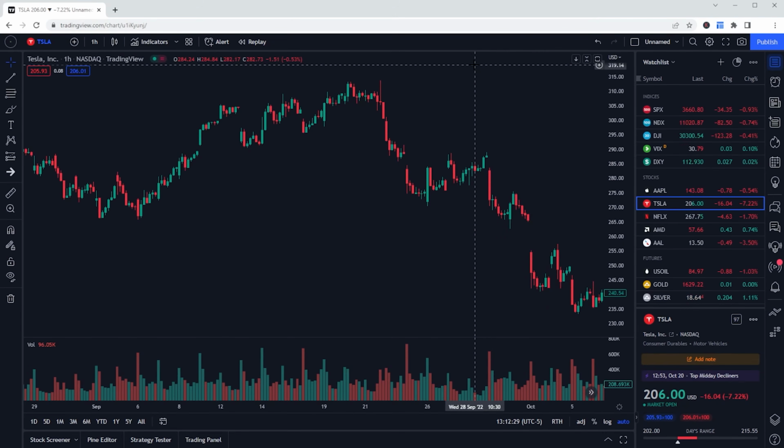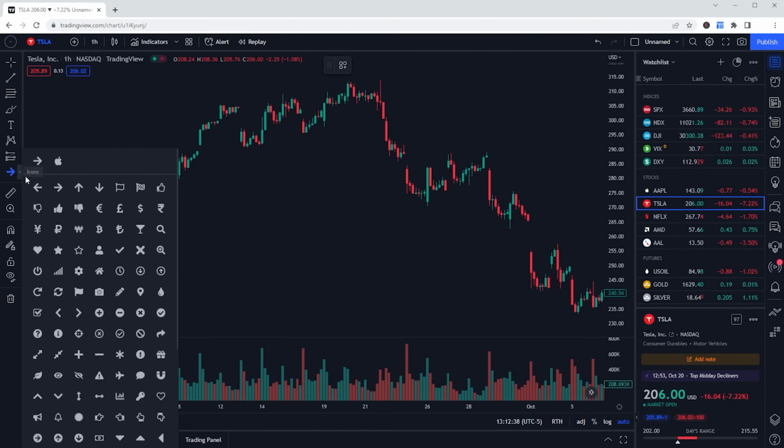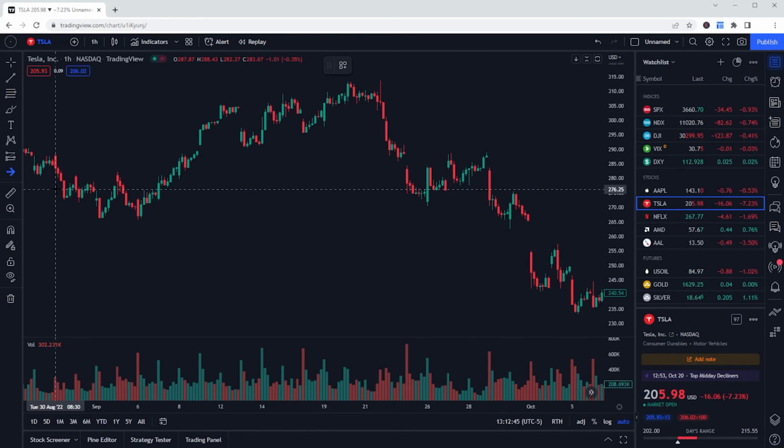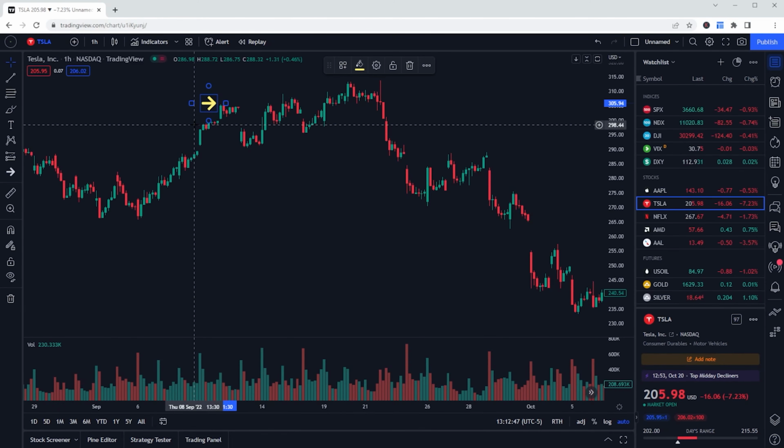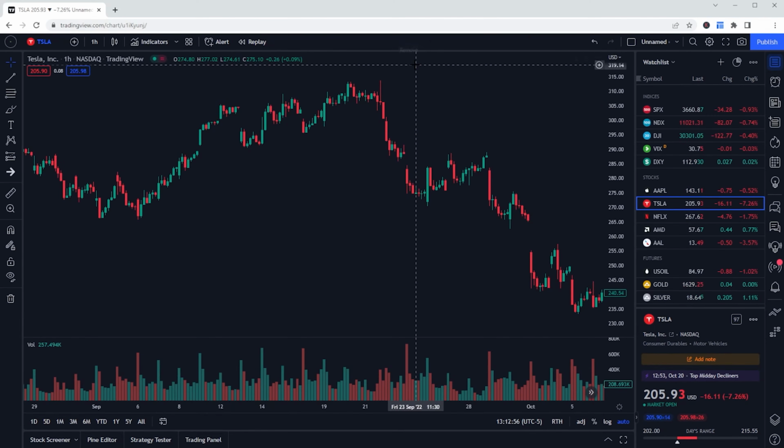I don't want to spend too much time on the drawing tools over here because they're pretty simple to use, and you'll notice there are quite a few of them. But just as a quick example, if we were to open up this little icons menu, you can see a bunch of icons here. And if, for example, we wanted to add, let's just say, an arrow pointing at a certain place, we could click on that and then just click where we wanted the arrow to be pointed. Then again, to get rid of it, we would simply come up here and click on the trash can icon. I'd really just recommend you come over here and play with it a little bit just to get some experience with it, and with a little bit of time, you'll feel completely comfortable using those drawing tools.